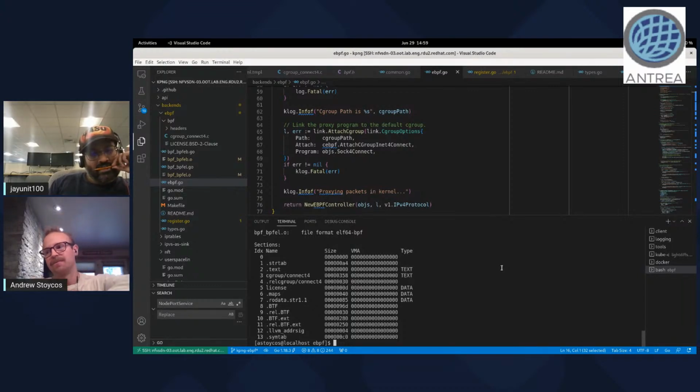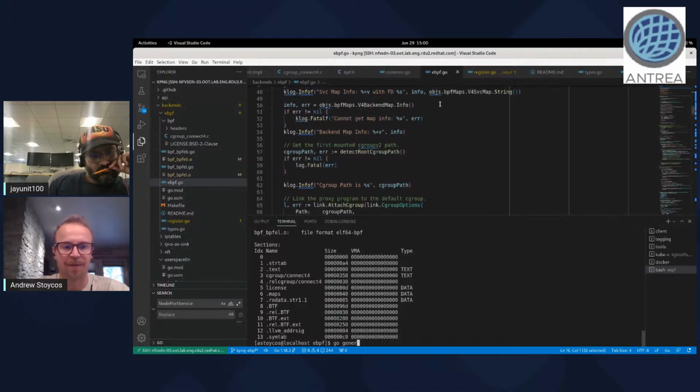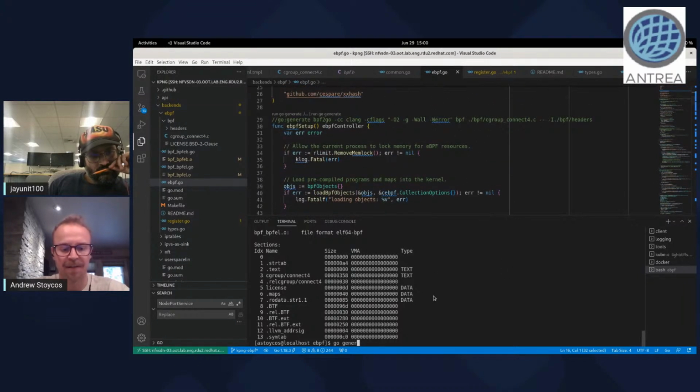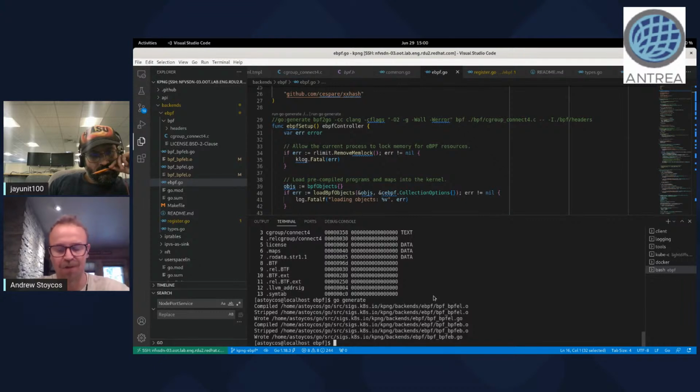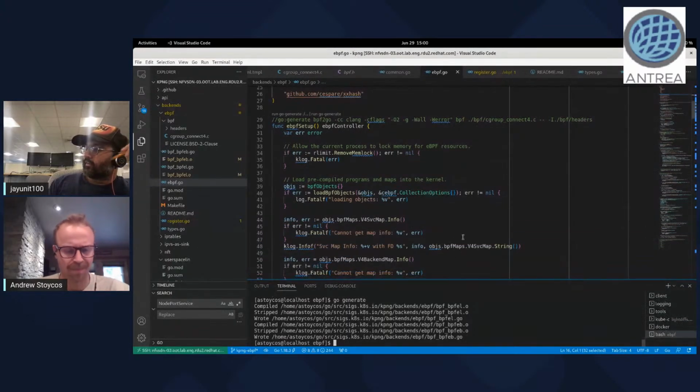Cilium has some stuff, but a lot of it, they have scripts that build their bytecode on the fly, right? So they don't have a go generate, which, for everyone's info, is just wrapping Clang. They literally have a script that runs Clang and compiles their BPF C code into bytecode. So at the minimum, if you were writing a container and the container's job was to load BPF programs, you would need a C compiler in your container.